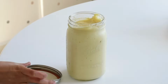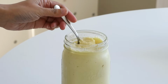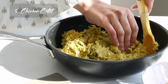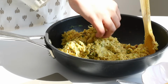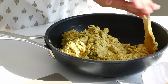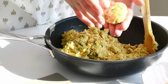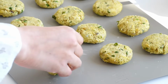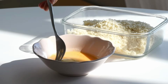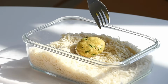Another staple during Ramadan is ginger garlic paste, so I made a big batch of that as well. I also chopped ginger and garlic separate and stored it in the freezer. I then prepared the classic iftar favorite, chicken cutlets. I'm sure almost everybody knows the recipe of a good chicken cutlet, so I'm not sharing the recipe here. But if you guys would like to see my version of chicken cutlet, do let me know. I'll be more than happy to share the recipe.